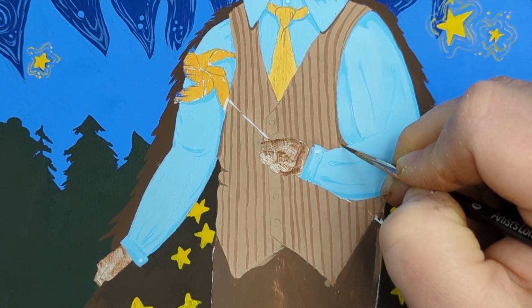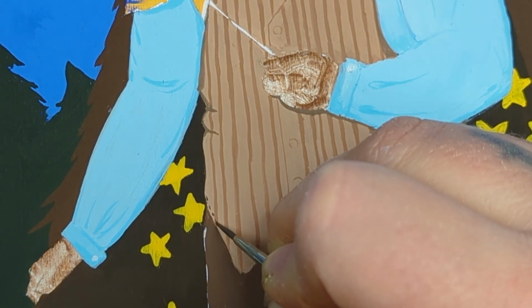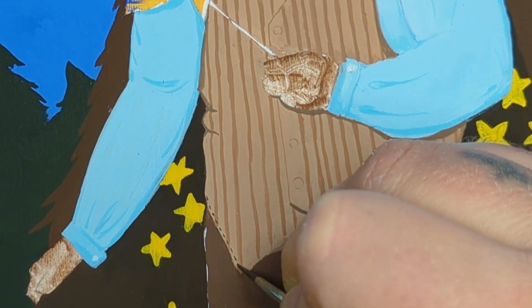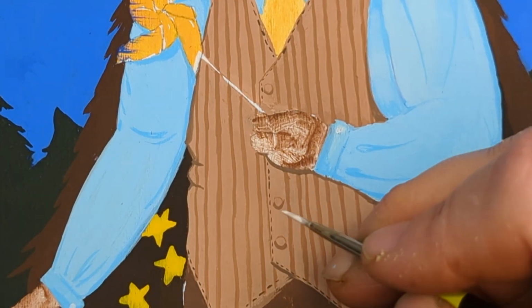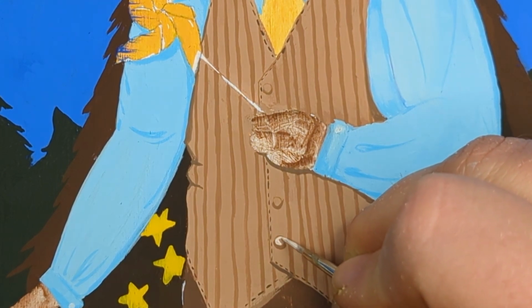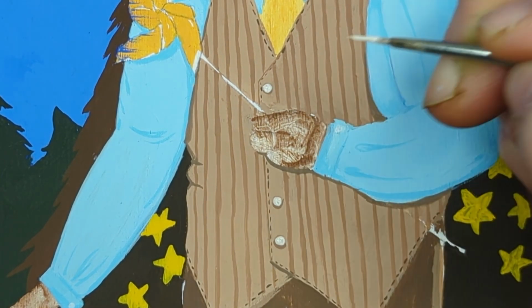I also really liked putting in all of these super tiny shadow lines and all of these little stitching marks on the vest. I can just chill and zone out and not really think about what I'm doing when I'm doing all these little details at the end. It's just really fun. It was also really satisfying to paint these buttons white. So I left it in for you guys because I know somebody else out there would be like, ooh, you painted the buttons white. Because I just love watching stuff like this.